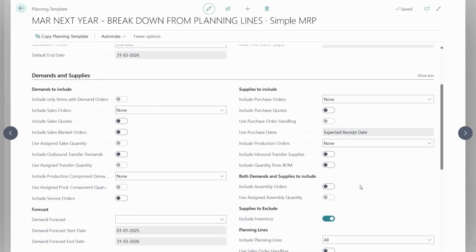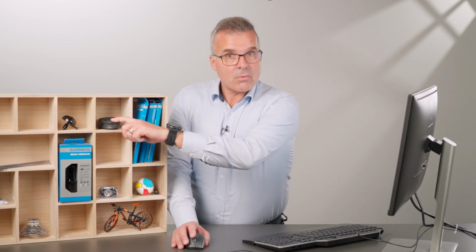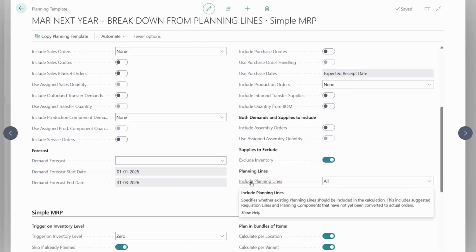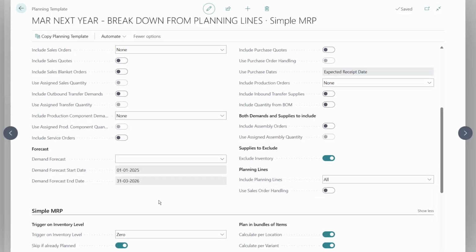Again, we deselected everything, also the inventory, because if this is on inventory now, again, it shouldn't include it. And we said include planning lines, meaning include the lines that are already in the planning worksheet that came from the forecast just before.